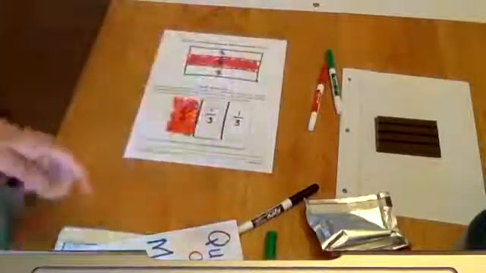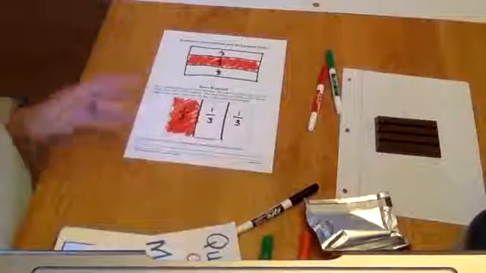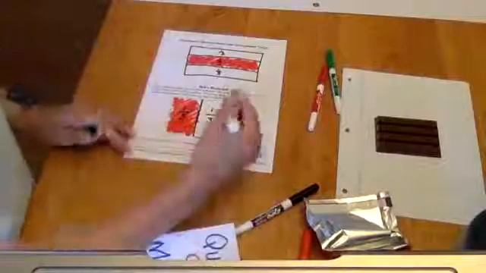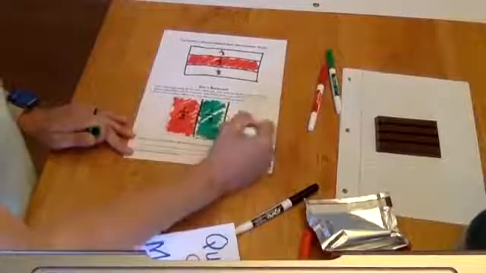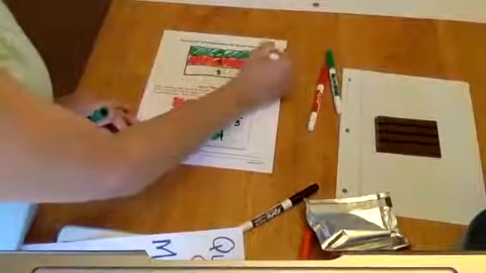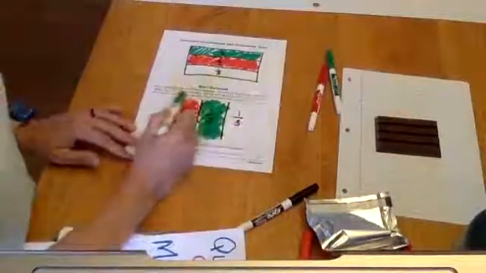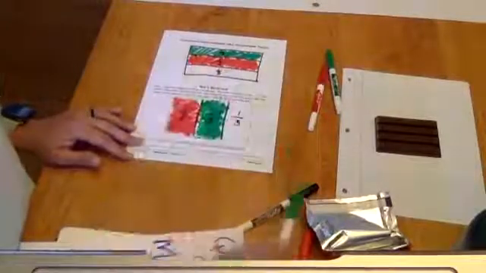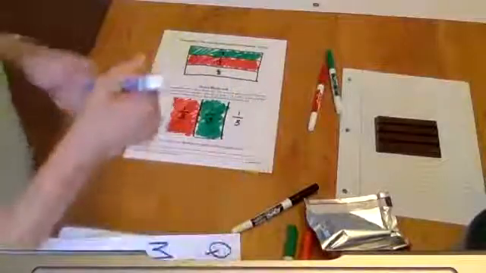Okay? Then he wants 1/3 of the yard to be grass. So I'm going to color a third green. The grass, and I'm going to put the grass right here. Okay. Then he wants 1/3 to be a pool. That sounds like fun. So I'm going to use a blue for the pool.